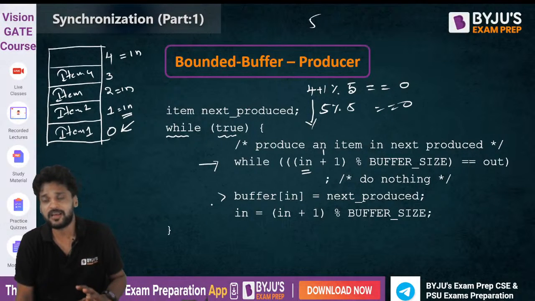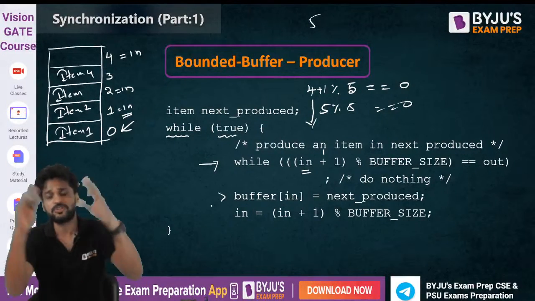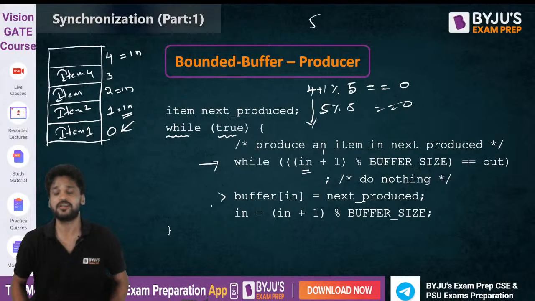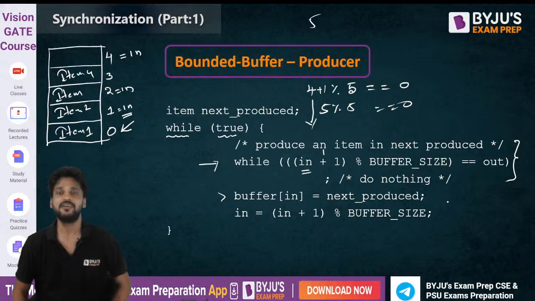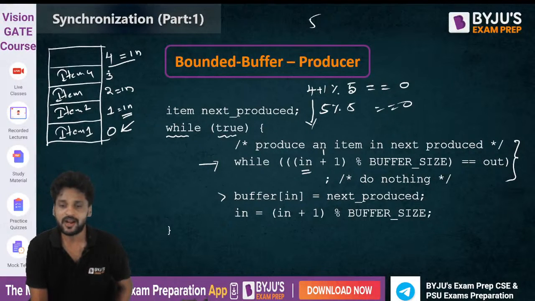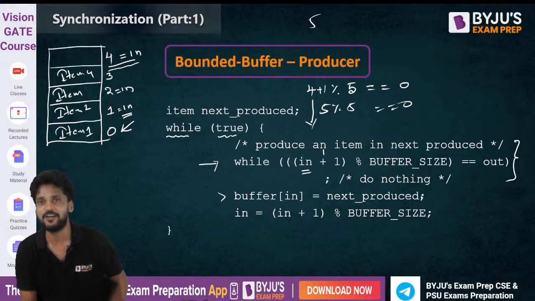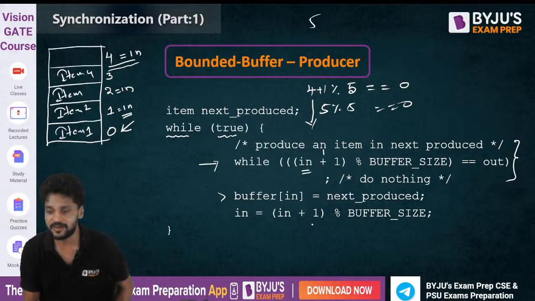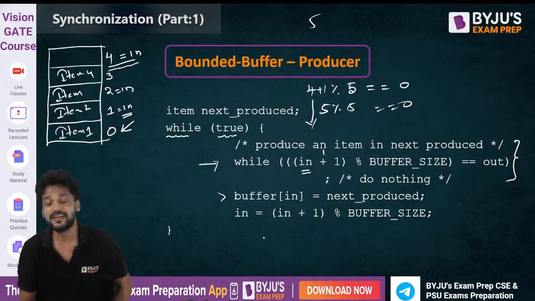But at some point, what may happen? I reach the threshold. Total size of the buffer has been reached. I produced all the elements. Now I cannot produce one more element, although I got scheduled. Now I am bound to my restriction. The moment I reach 4, I will not be able to produce any more elements because I will be caught in the infinite while loop. I hope you got the point. So if I have to get released, at least the consumer should be consuming one single element. Then only I'll be getting released out of the while loop.